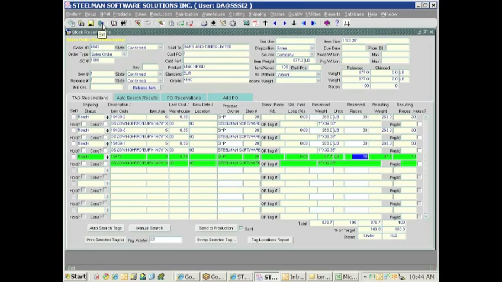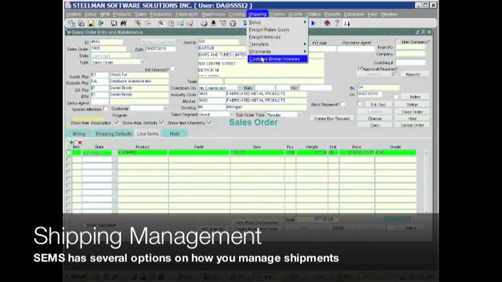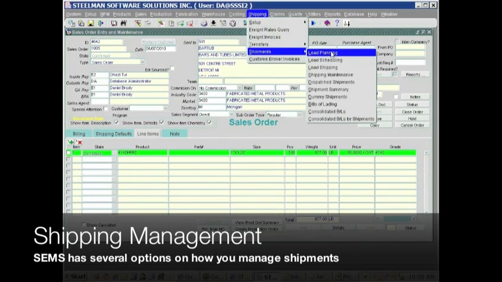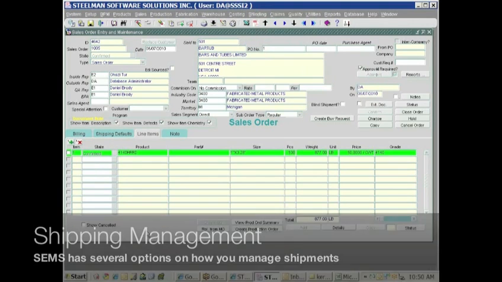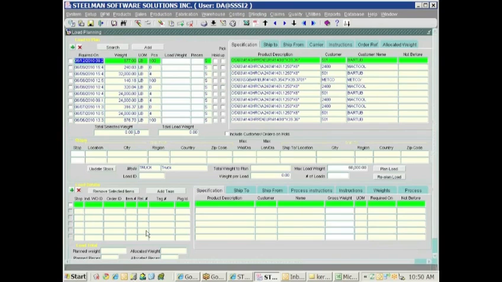Again, there are many ways to do this depending on your operation. There is a long way and a short way. So let's go shipping the long way. Under shipment, you have something called load planning, load scheduling, and load shipping. Load planning is to be used when you don't even have a tag yet. So you're really planning shipment, creating shipment needs that somebody next will find a carrier for, schedule them, set an appointment with the carrier and so on, and then when the time comes, you go to load shipping, apply the material and ship, or put the material on the load, whichever.